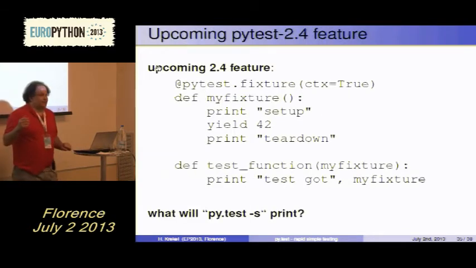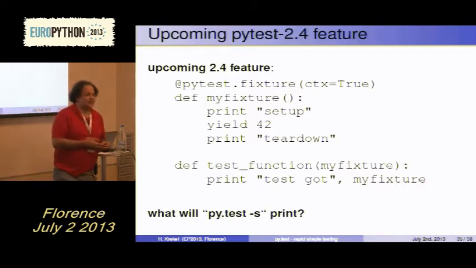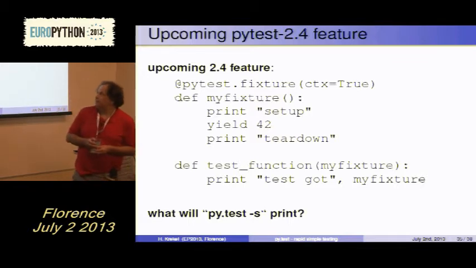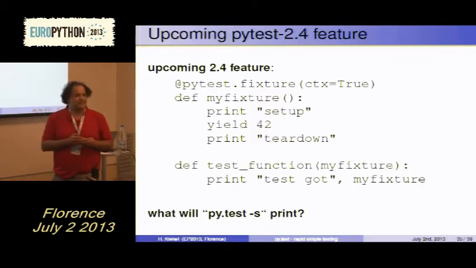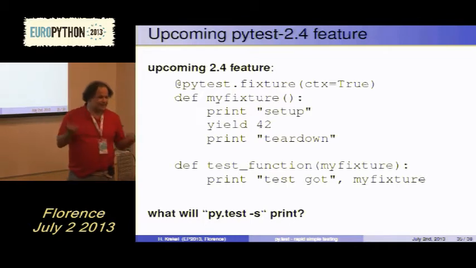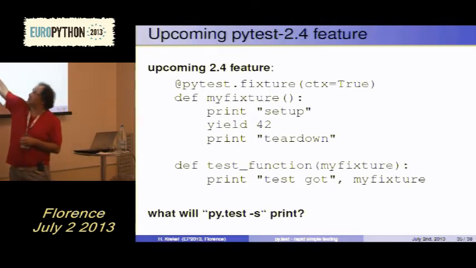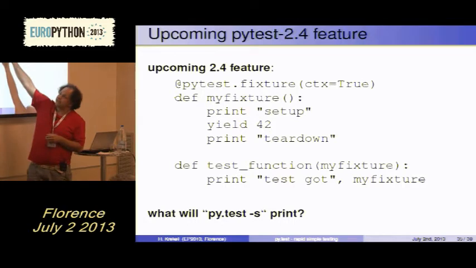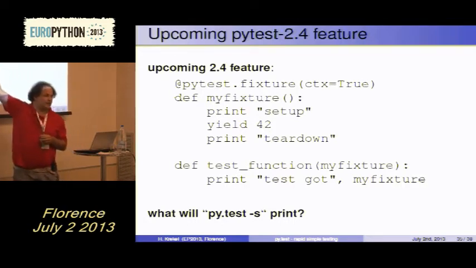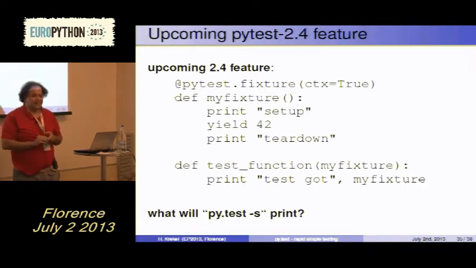An upcoming pytest 2.4 feature, and I would like to actually ask you, I'm doing this before we introduce this, actually. Andreas Palmer is a big fan of this feature, and some others are as well. I'm still slightly skeptical. So I ask you, from what you have gathered now from the talk, what does this do? Like, this is my test function. I use this fixture. And what does this fixture function now, what does it mean? Any ideas? Yes?